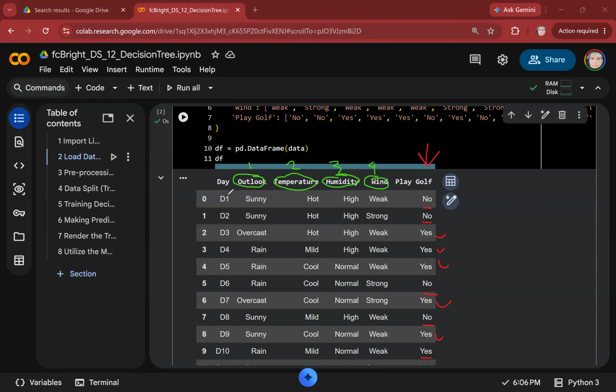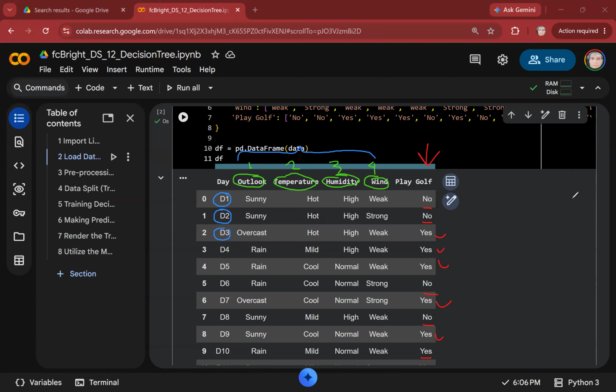And this is all the observed data: day 1, day 2, day 3. Actually, we only have 13 instances here. It's supposed to be more to have a better model, but this is an example only. So these 4 attributes will be used to decide whether to play golf or not.